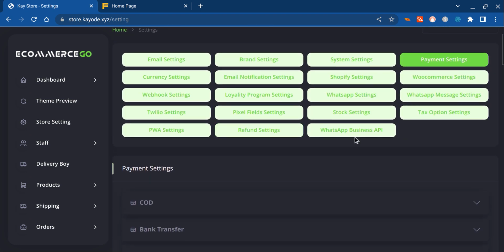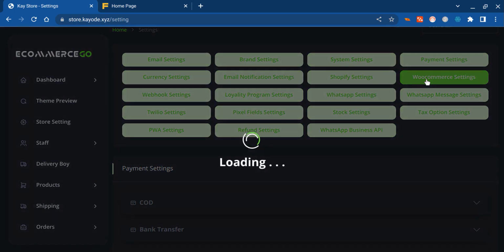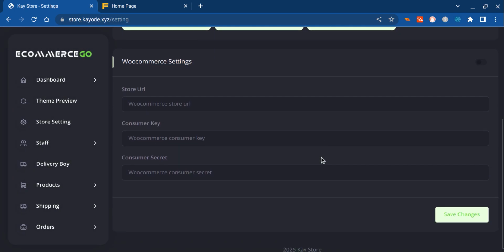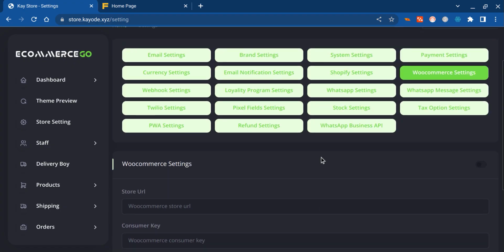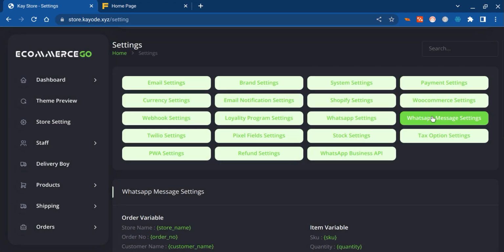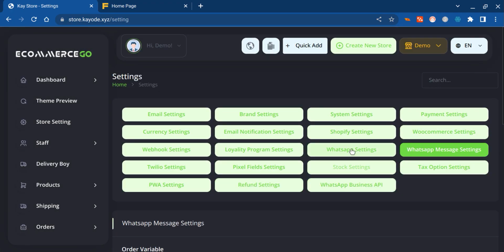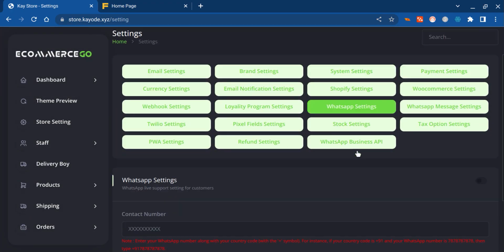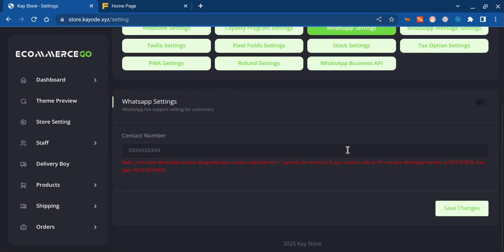Then you can do the other settings, WooCommerce settings. If you have your product on WooCommerce before and you want to migrate everything to this place, you can do that. If you want to do your WhatsApp message settings, this is how it looks. WhatsApp settings, you want to set up your WhatsApp, your contacts, WhatsApp business API.